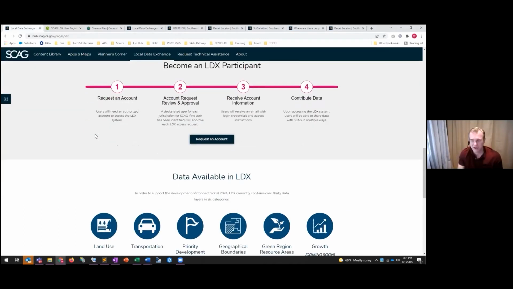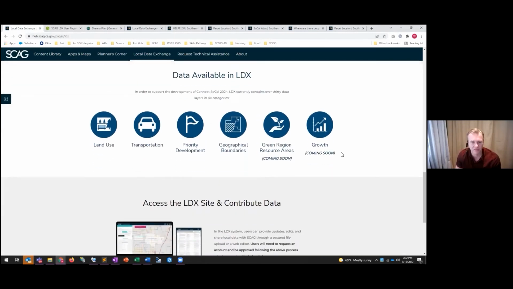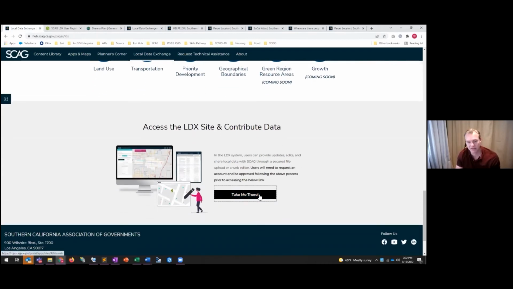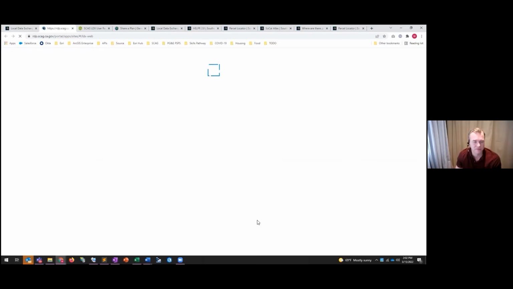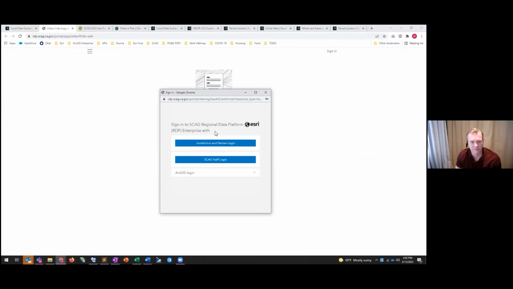Once you have an account, you can then log into what we call LDX Web, which is in a sense the entry point into LDX for LDX participants. And that is private. I could have clicked the link in the email, or there's a link down here at the bottom of the page. I click that, and I'm going to be asked to sign in. There are a few options for how to sign in, but those of you working on behalf of jurisdictions and partners would click this jurisdiction and partner login.